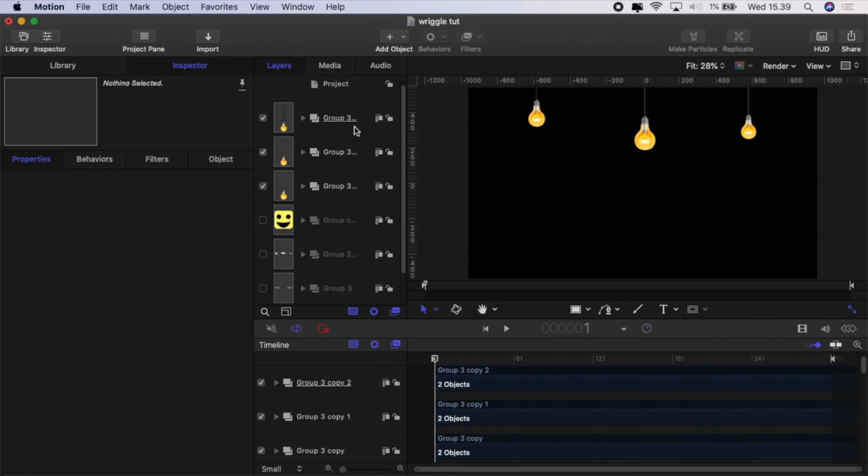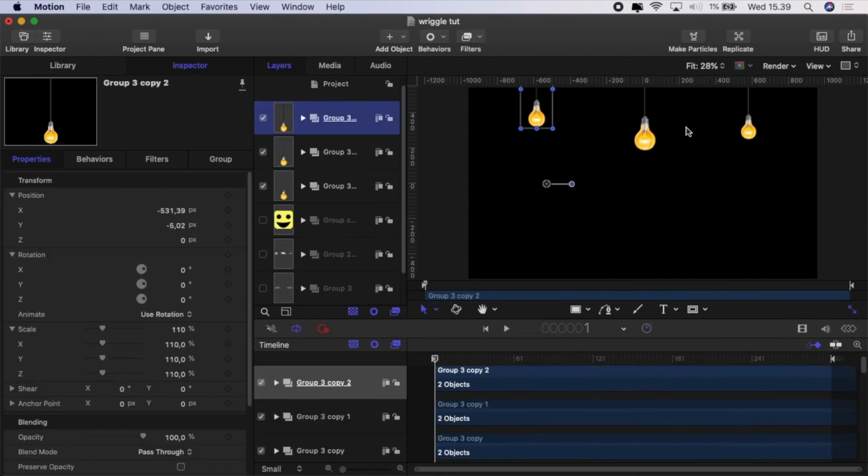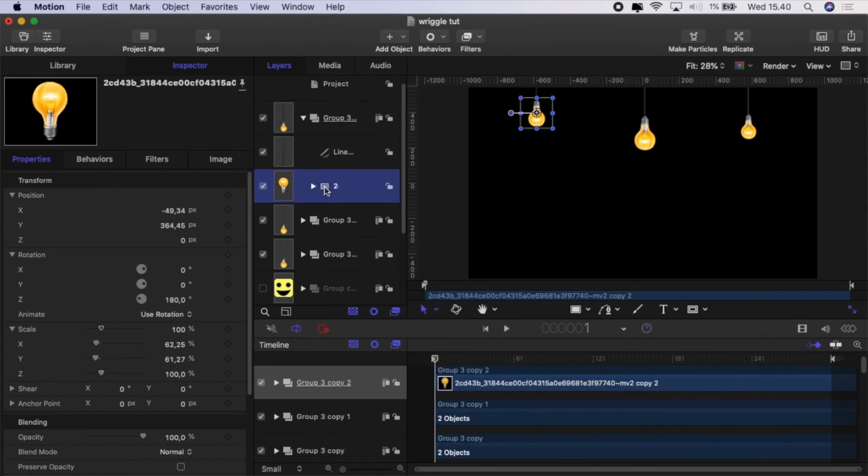And the lights, very, very simple. I've just got 3 light bulbs in 3 groups, and I've got a line coming down from the ceiling. Each group consists of a line which represents the cable, and in the group I've got this light bulb which I downloaded from the internet.